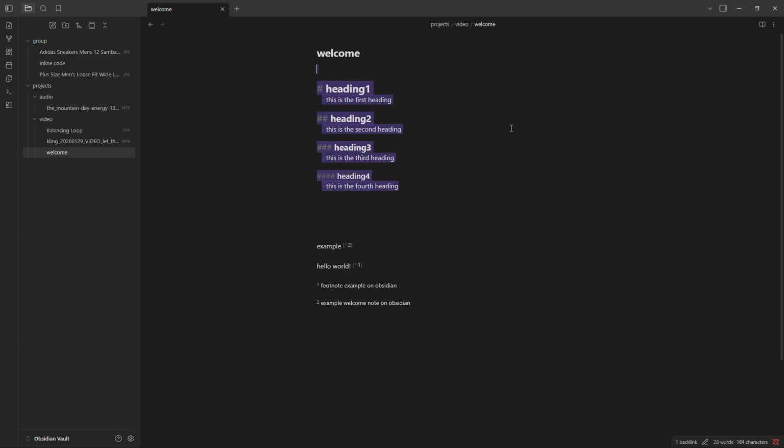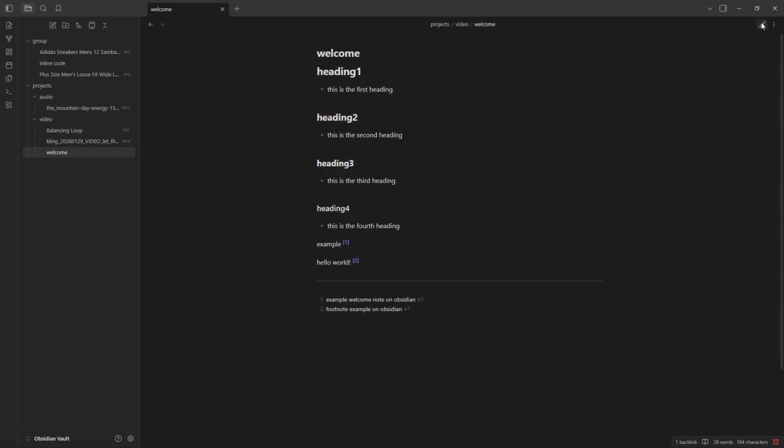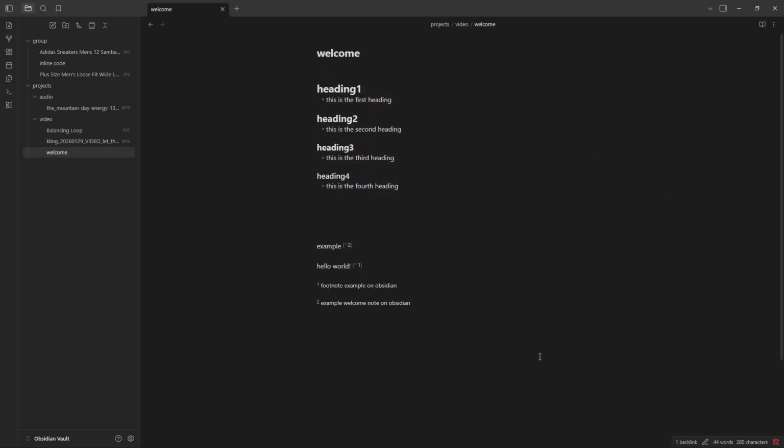As your note evolves, feel free to rename a heading by simply editing the text. Update section titles whenever your content shifts. Make it a habit to use consistent heading styles across all your notes so your entire vault is easier to browse. For large documents, break them into multiple sections using headings to clearly separate topics.